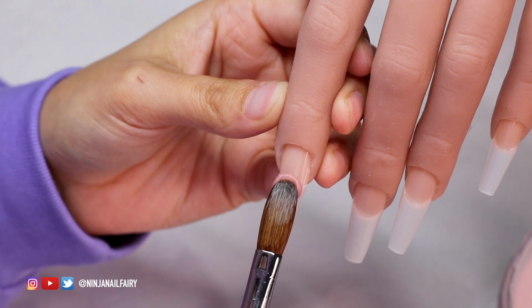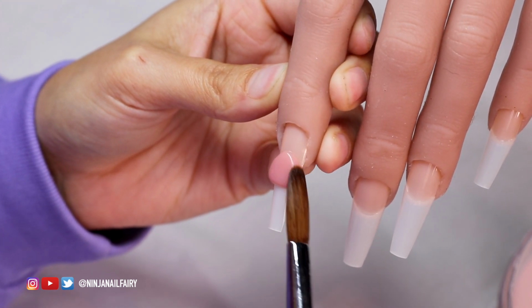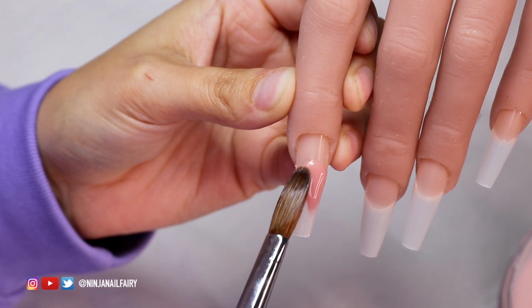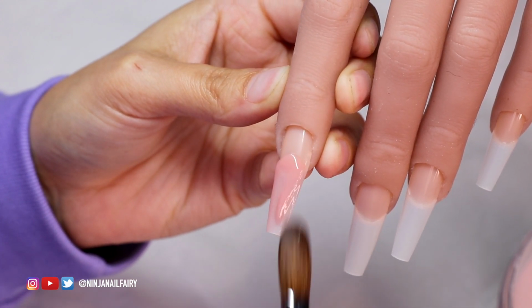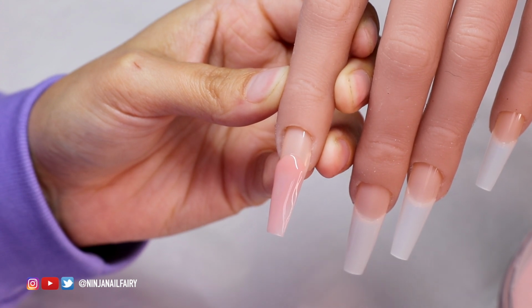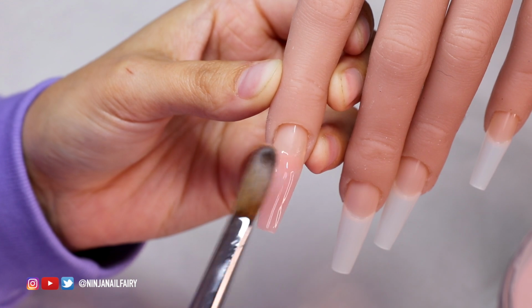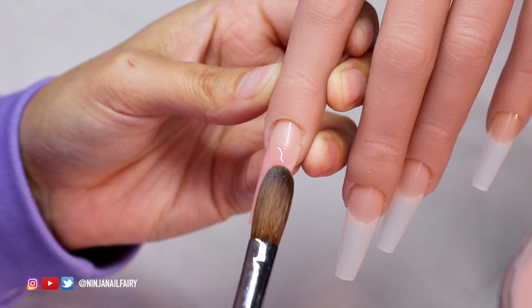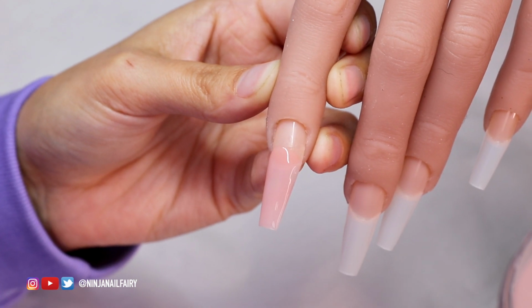I don't know why I'm holding the pot and showing you the inside, because it really doesn't show the true colour payoff, but here it is in use. It's such a beautiful warm toned cover powder and I love using it. I'm just applying that to this nail and making sure to work in nice beads. You can work in large beads if you prefer that, or smaller beads. Just do what you are comfortable with.